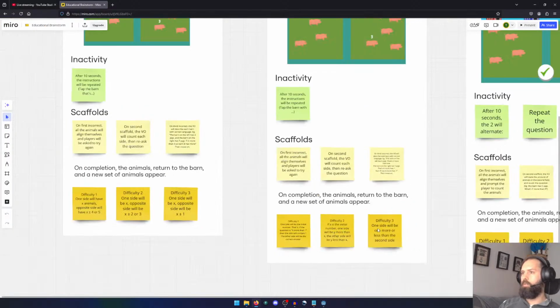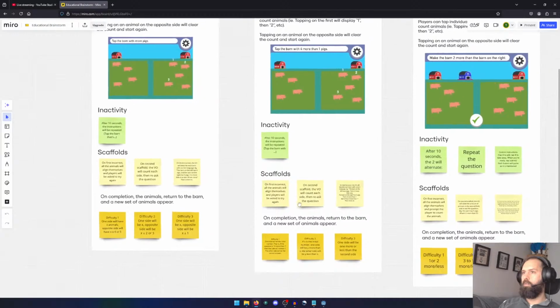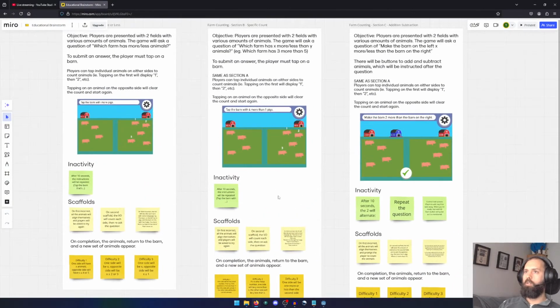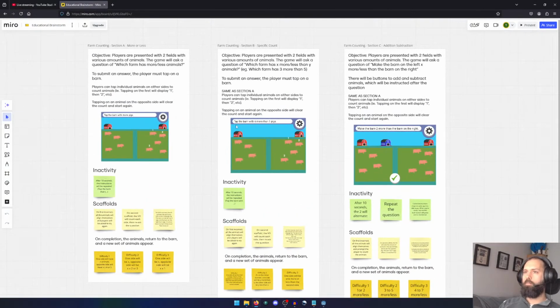Okay. Tap the barn with 4 more than 1 pigs.